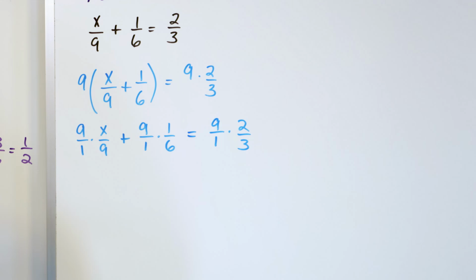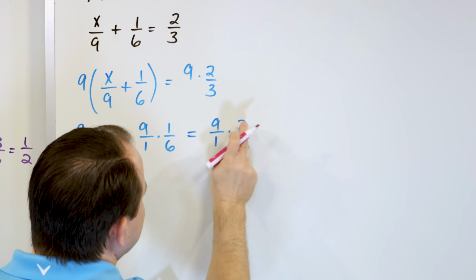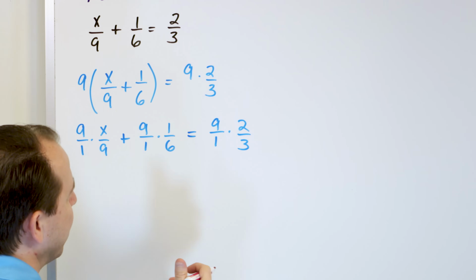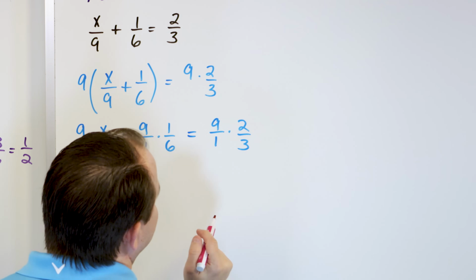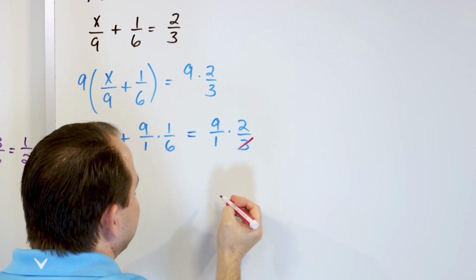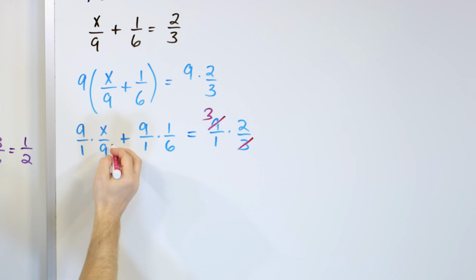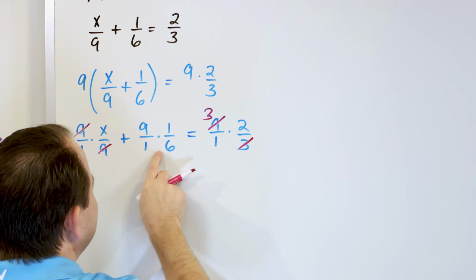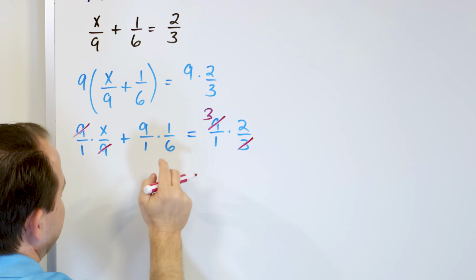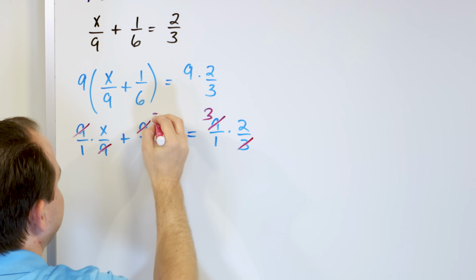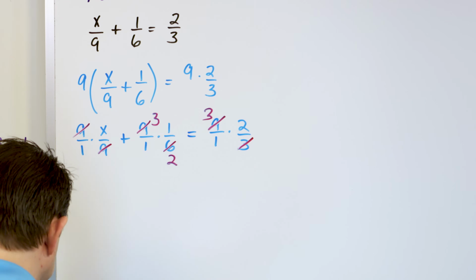Now let's see what we've done. Let's see how clever we have been. On the right-hand side, of course, we can multiply them first and then simplify, but we have a 9 and a 3, and we know now when we have fractions multiply, we try to simplify first. So 3 divided by 3 is 1. 9 divided by 3 is 3, right? Over here, 9 divided by 9 is 1. They cancel. Now over here, it's not perfect, but we can still divide by 3. So 6 divided by 3 is 2. 9 divided by 3 is 3. I'm still able to simplify it some.